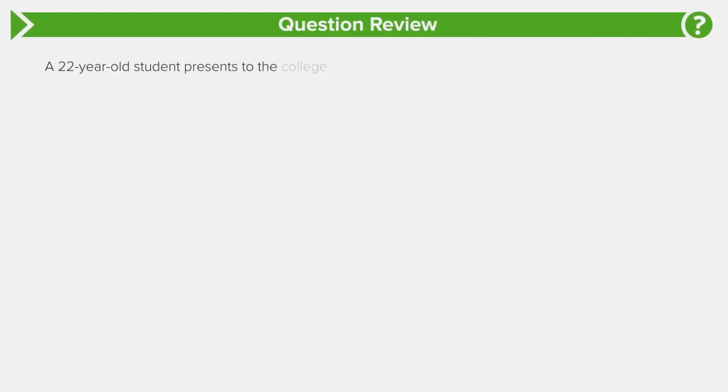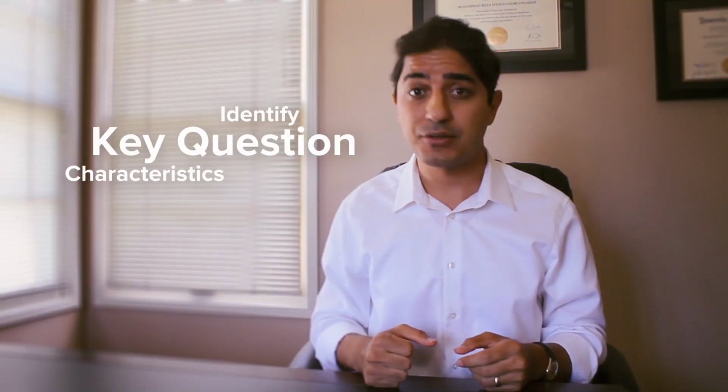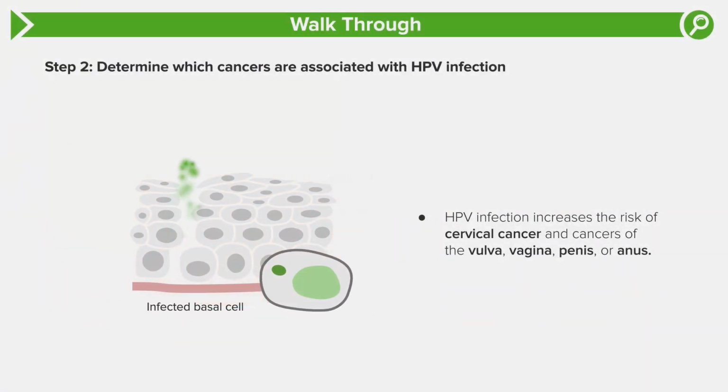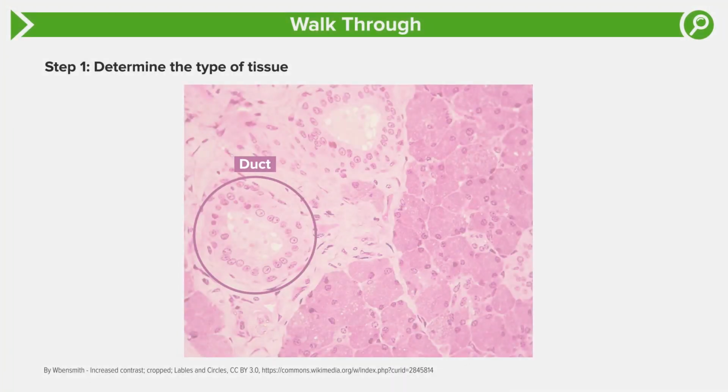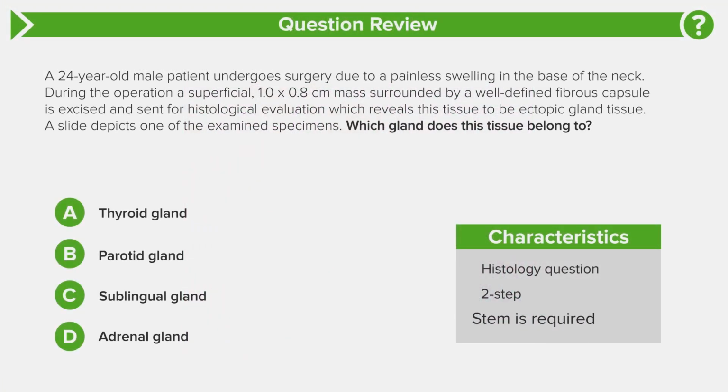Now what we're going to do here is take you and put you inside of my brain as I tackle USMLE questions. You're going to hear me read through question stems and identify key question characteristics. We're going to talk about what subject does this question pertain to, how many steps of reasoning are really required for this question, and also, do I even need the question stem or can I bypass it and go straight to the answer choices? Now while I'm doing that entire process, you're going to be hearing me talk out loud and share my ideas and my strategies.